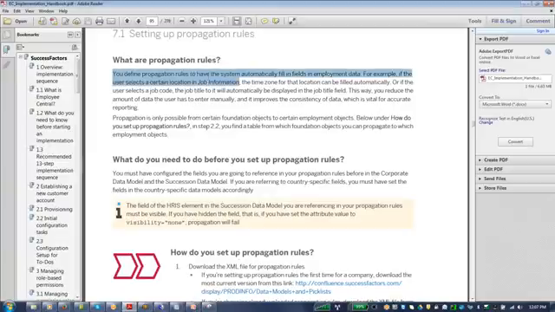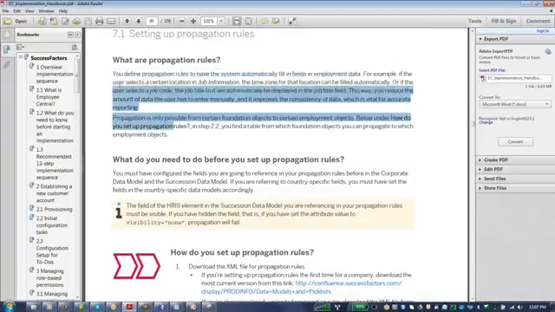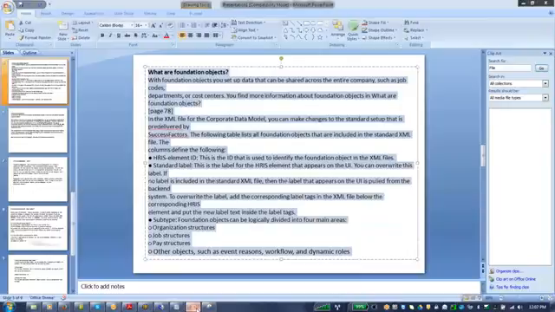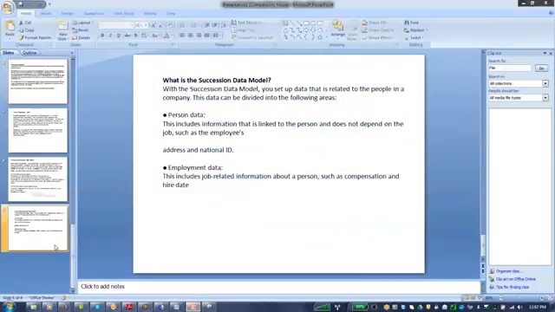You define the propagation rules to automatically fill in some fields and information such as job information, job classification, CST, time zones, currency for that country. If it is US, currency is USD. Very simple, right? I'll put that over here. You can see it.